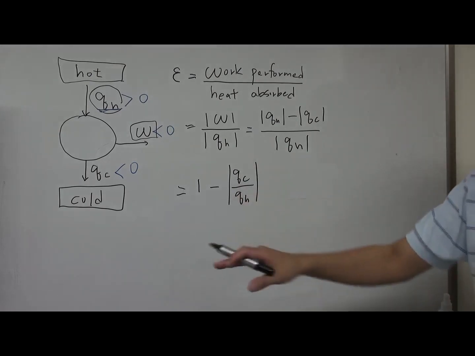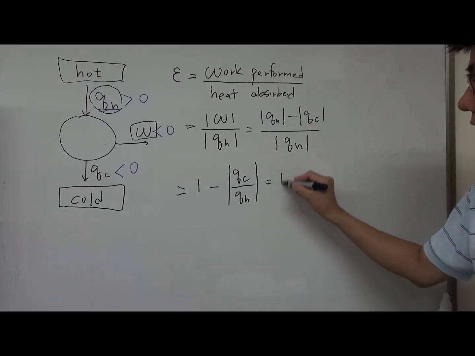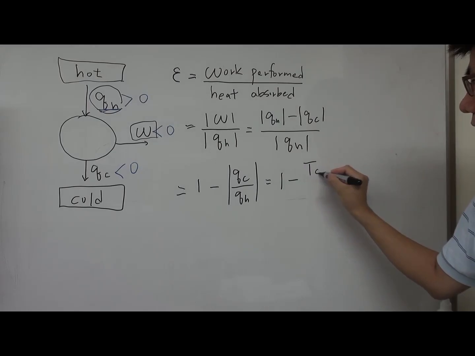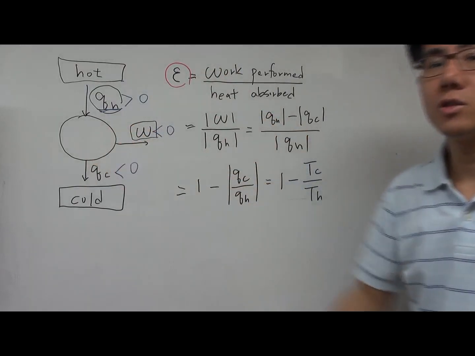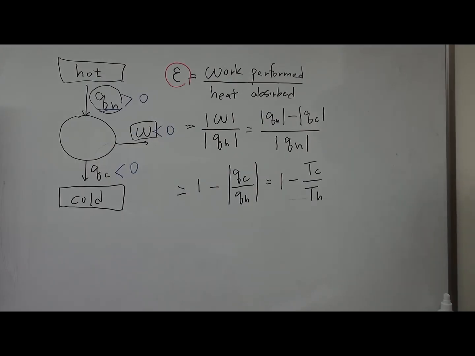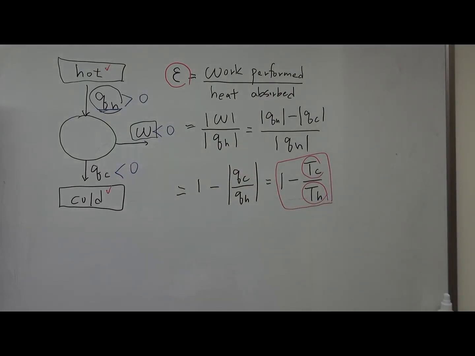And as you remember from the previous slide, for the calculation of the Carnot engine, the efficiency is 1 minus TC over TH. Interesting, right? The result is very interesting. The efficiency of a heat engine, no matter what the engines are, no matter what the substances are, only depends on the temperatures of the hot reservoir and the cold reservoir. That's the conclusion of this second demonstration.